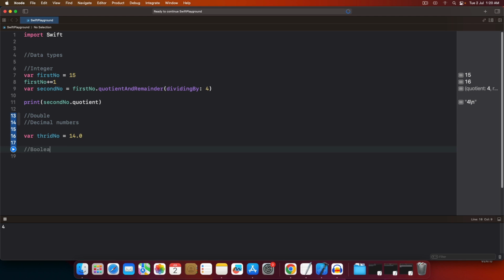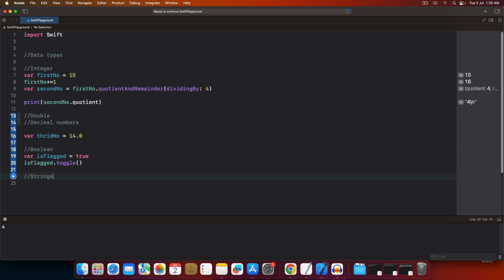And obviously, we have the Boolean data type, which is used to hold true or false binary values. So you can just hold it, isFlagged equals true, then isFlagged dot toggle. So this will obviously change whatever is set, it will toggle it to the other value. That is, if it's set to true, it will become false. If it's false, then it becomes true, as you probably guessed.